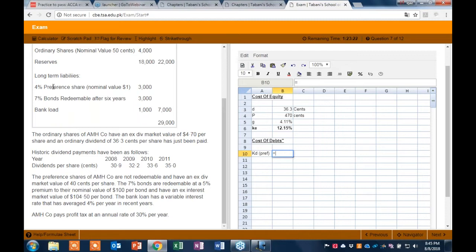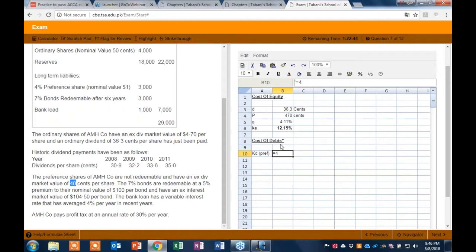So dividends will be paid as 4%. And remember, this 4% should always be applied to the par value. So the par value is $1. 4% of $1 will give you 4 cents. So it will be 4 cents per share. So it means that we will be paying 4 cents against every share. Now, the value of this share in the market is 40 cents. That means the investors are getting 4 cents against their 40 cents investment.